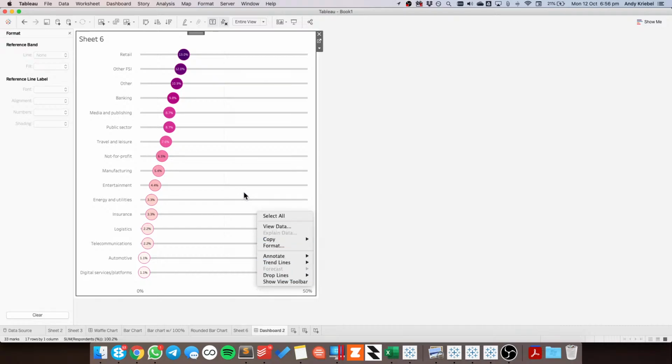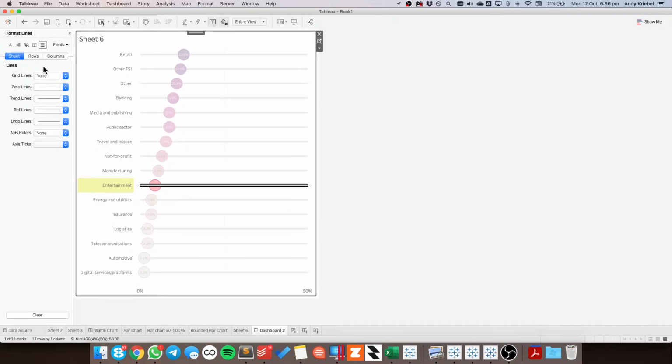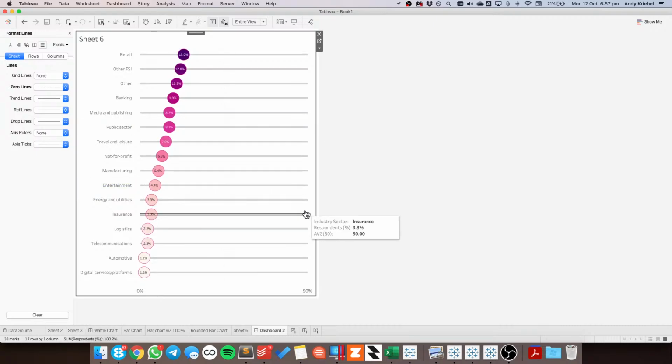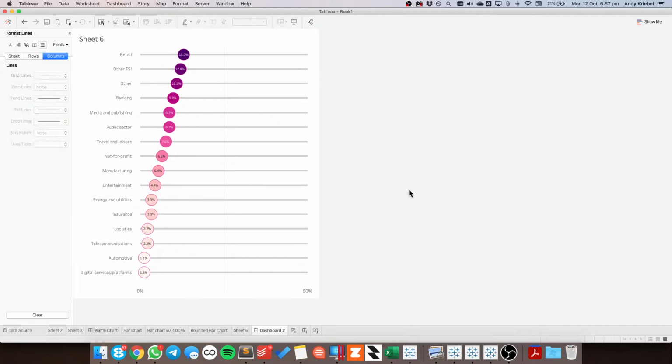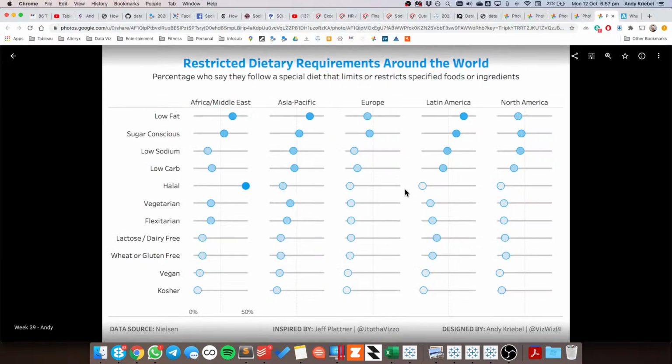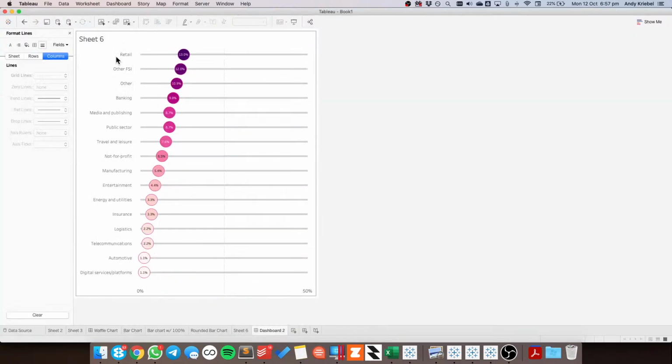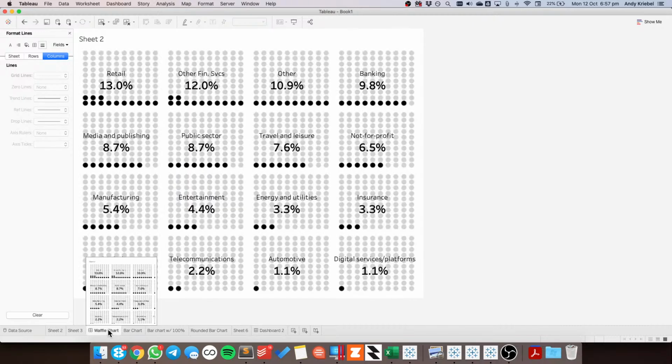And then format the chart. And I'm going to set that reference line in the middle to be a bit darker. Oh, not 0 lines. That grid line, where is it here? Yes, there we go. Okay, so what else if I want to mimic this? Okay, so I'm not sure which one I like best. Let's see.